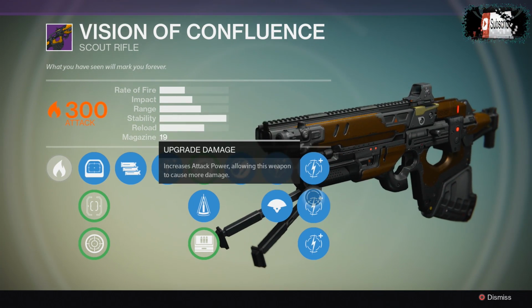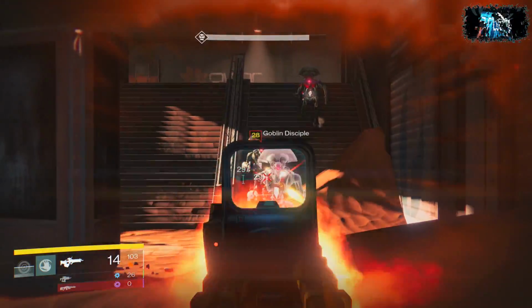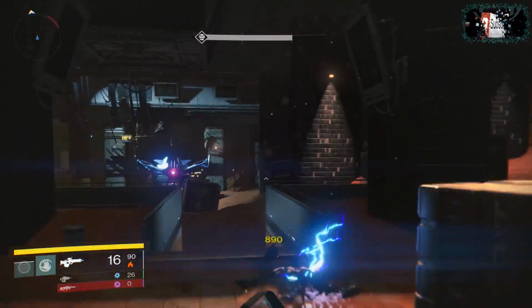Even though you have Zen Moment, which does actually increase your stability the more damage you inflict. So because of the Zen Moment perk, you might think that using Perfect Balance is kind of pointless, but for me, being able to be completely accurate from the first shot is really important. And because the fire rate is so slow, it is a while till you actually need to reload anyway.